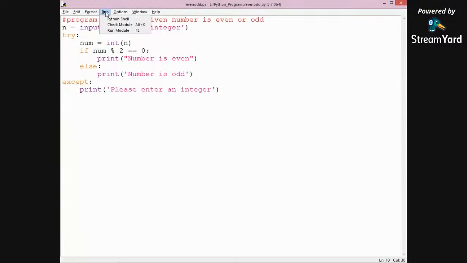Then run your code. I am executing the code, so you can see the screen.